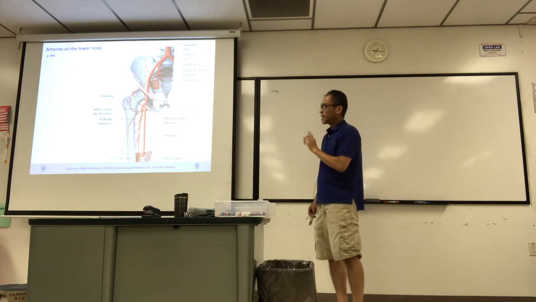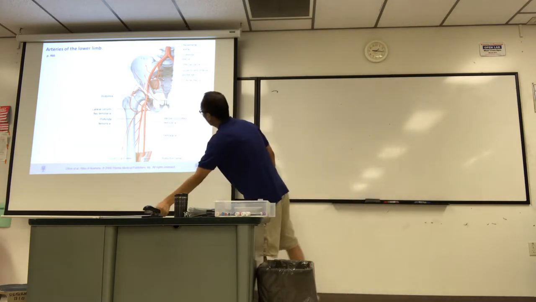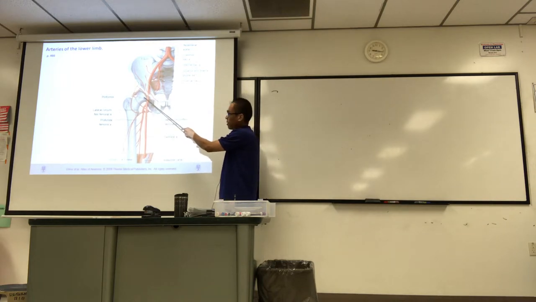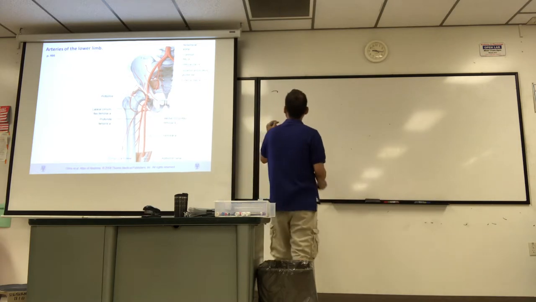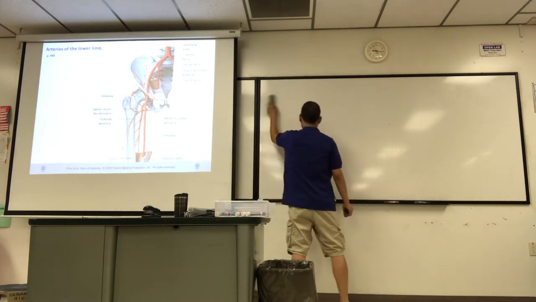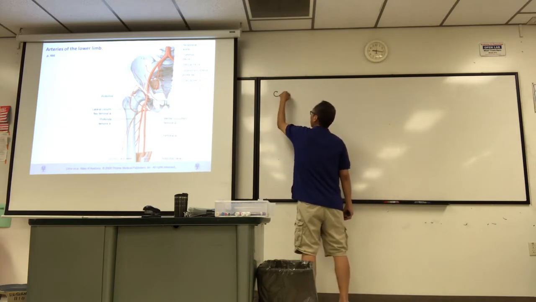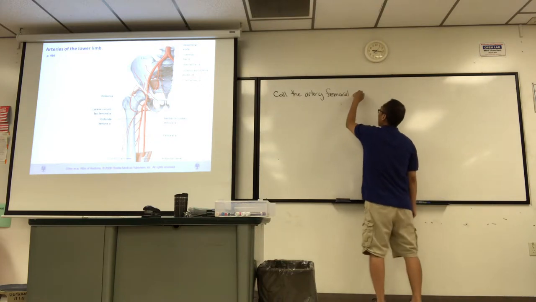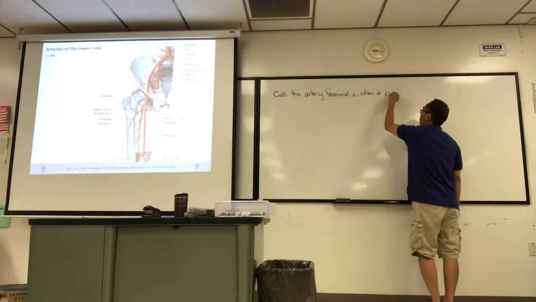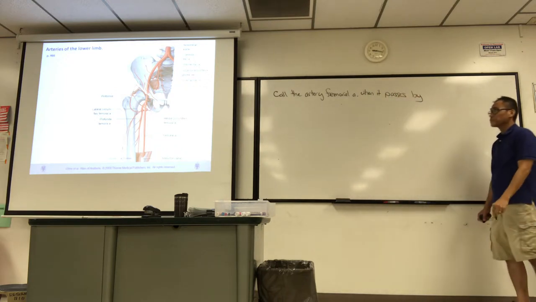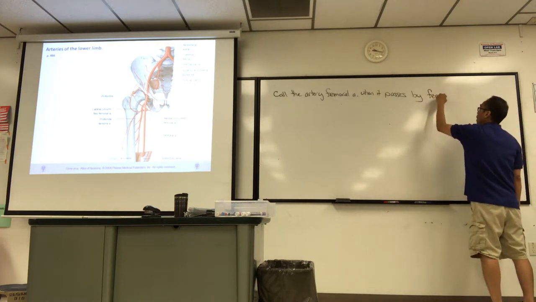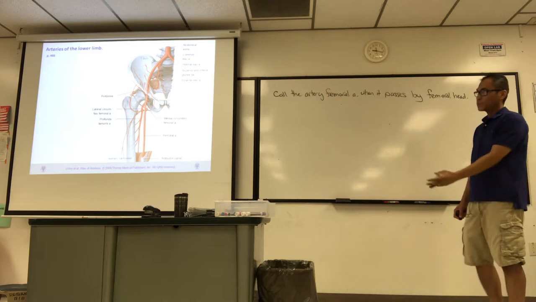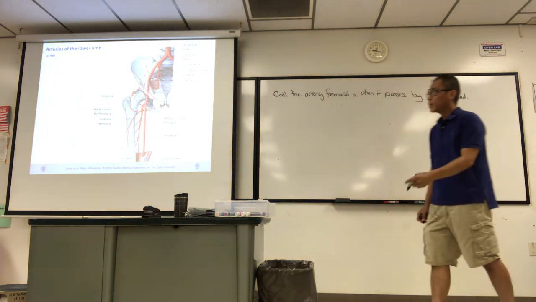So think of the femoral artery as a continuation of the external iliac artery. There's the external iliac. It just crosses the inguinal ligament, then you call it femoral. What I usually do is I just look for the femoral head. Then I know it's femoral. Call the artery femoral artery. So it passes by the femoral head. Because, you know, they don't always show the inguinal ligament. The question becomes, well, when do I call it the femoral? When it passes by the femoral head. That's a pretty safe rule.